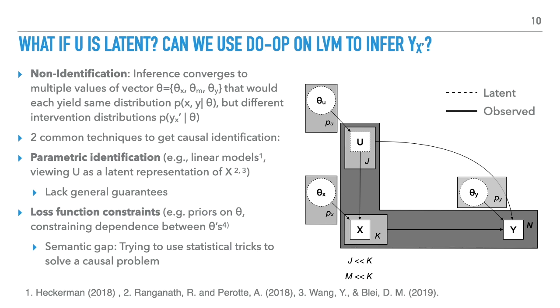In the literature, there are several techniques for achieving causal identification in cases like this. We bin these techniques into two buckets. Parametric identification and identification through loss function constraints. Parametric identification relies on how the conditional distributions between the Romans are modeled. For example, we might assume a linear model, or that U is a lower-dimensional continuous latent representation of a higher-dimensional binary X, as one might see in unsupervised learning. Parametric identifiability requires the parametric assumptions to carry a lot of weight. We might do a posterior predictive check to see if the parametric model is a good fit, but we can't falsify a posterior predictive check. We really just have to assume it's the right parametric model. Further, it is challenging to find parametric constraints that provide identifiability while still working on practical problems.